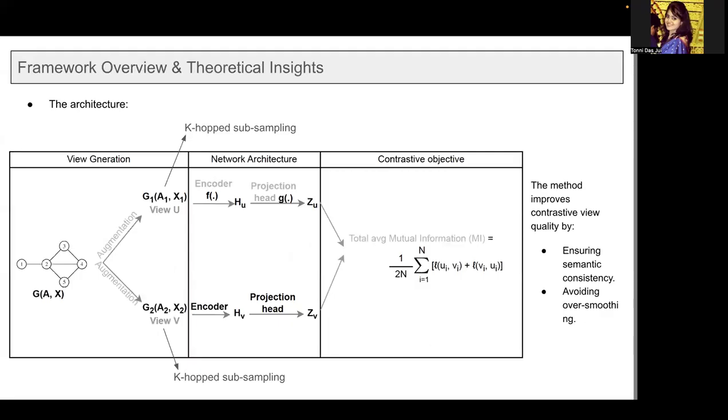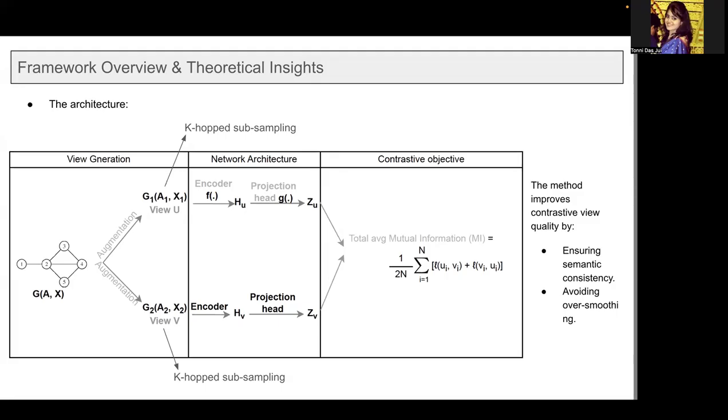So now let's walk through the overall framework that we have just proposed in simple words. We begin with the original graph. For each node, we extract a k-hop subgraph as the basis of augmentation. These subgraphs are then passed through a view generator, followed by a GCN encoder. The encoded representations are projected and used in a contrastive loss function. The k-hop design ensures that semantic structures and neighborhood relations are retained, producing high-quality contrastive pairs.